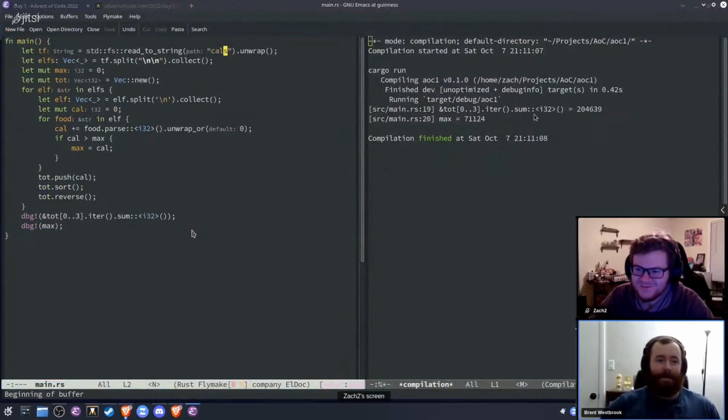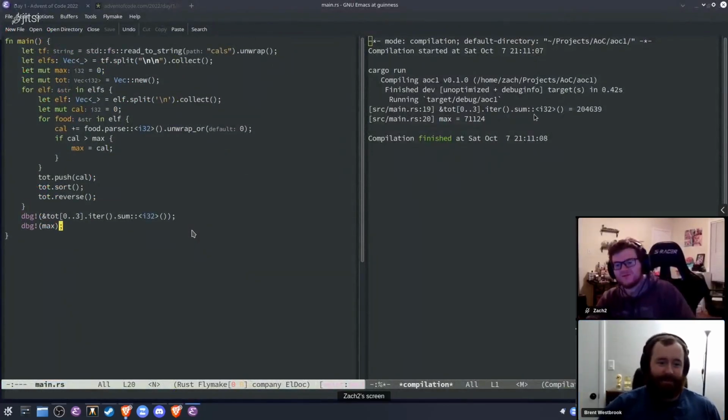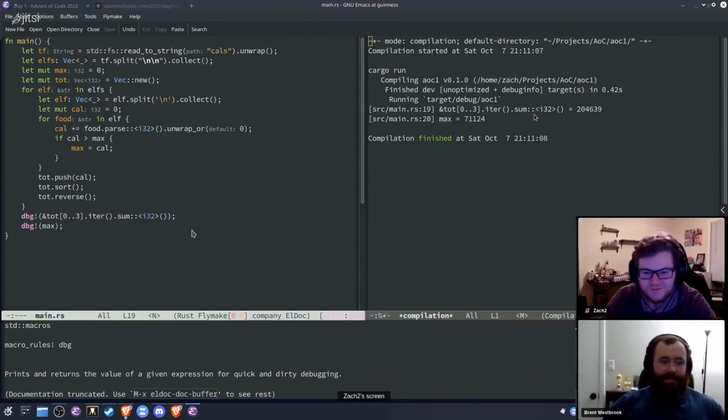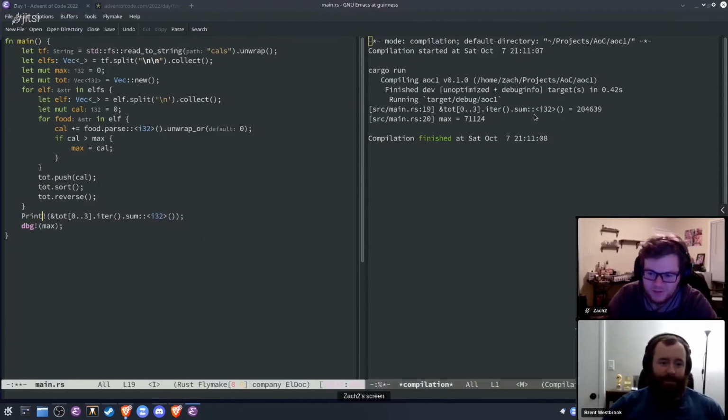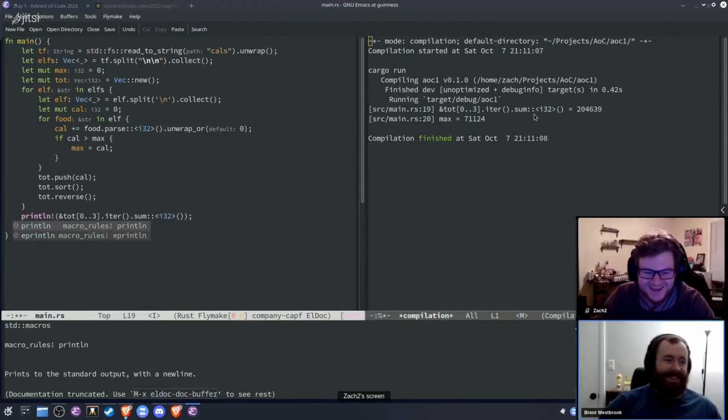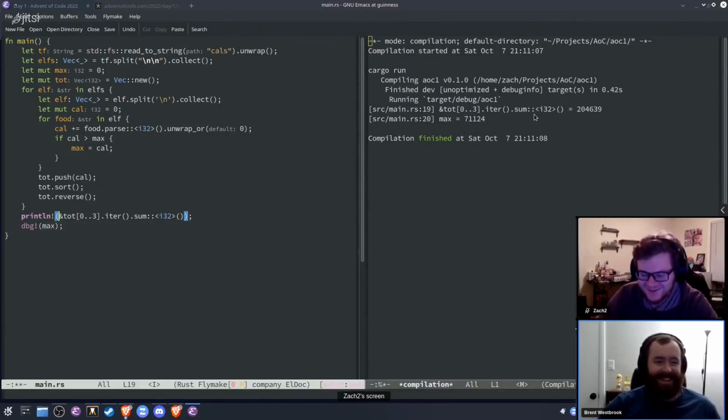Yeah, that's cool. All right, if I wanted to make this look real pretty, I would use like the print line thing, right? Yeah. Print. Ooh, wow. Oh, that was some Go muscle memory right there. Yeah, it was.